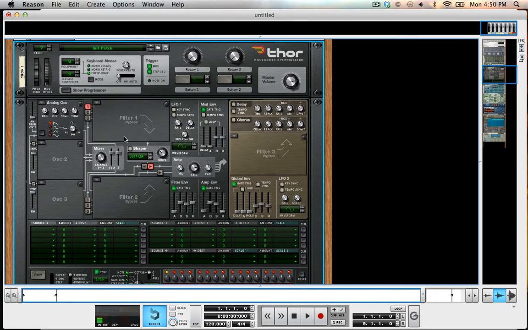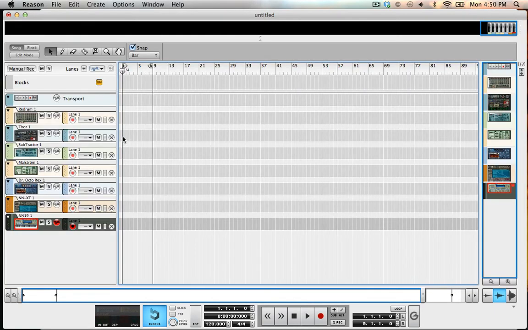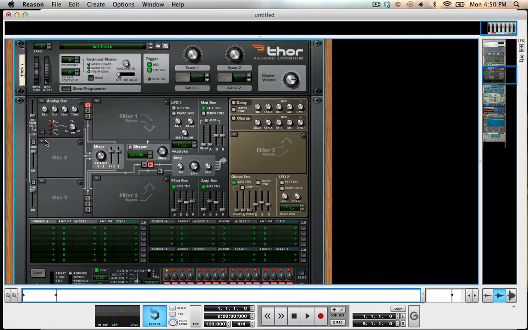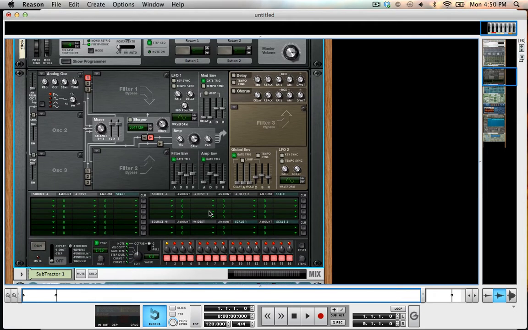So currently, we have a sound. Let me go ahead and actually choose the Thor. This is the sound of an initialized patch. Right now it's just a sawtooth and this amp envelope. So we have four parameters. We have attack, decay, sustain, release. There are a few additional ones that will appear in some envelopes. For example, this mod envelope has a delay and doesn't have a sustain. And this global envelope has a delay, a hold, as well as the ADSR. I'll talk about those two after I talk about the main four.